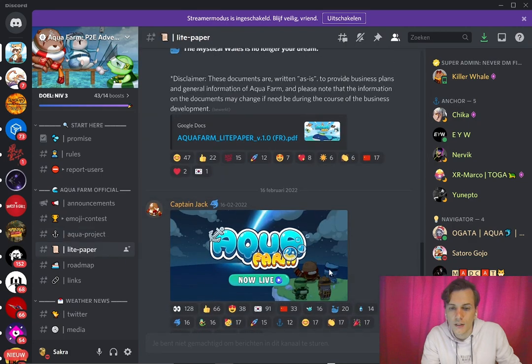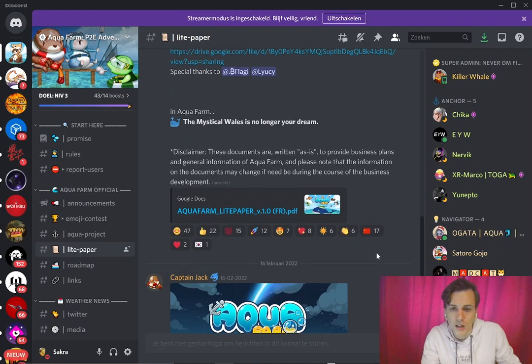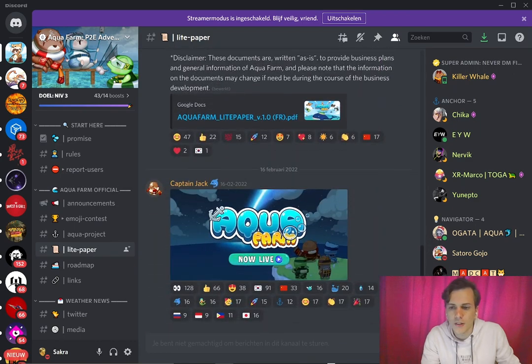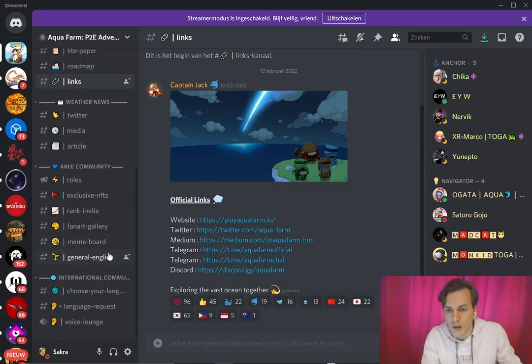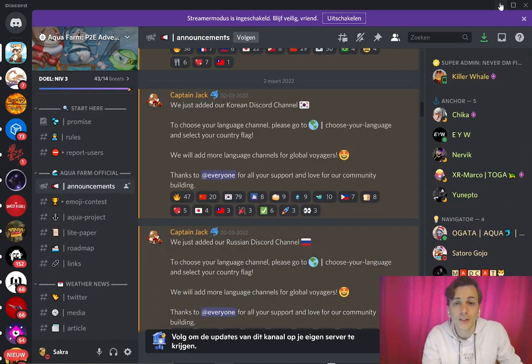Now let's look here, light paper. Maybe we can see a little bit of AquaFarm now live. No, I can't see it. Official light paper. Maybe they have a LinkedIn page or a team identification page. They also don't have it maybe in links, guys. Website, Twitter, Medium, Telegram, and Discord. So nothing regarding their team, guys. Nothing regarding their game. They're only trying to shill and sell their NFTs. This is a bad project, guys, in my opinion.